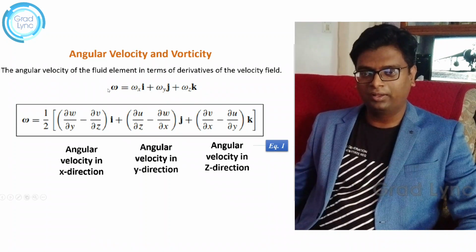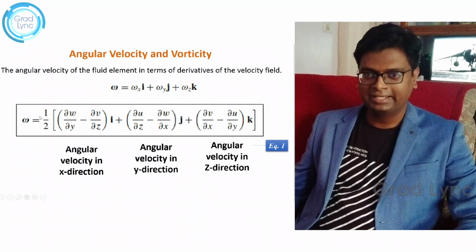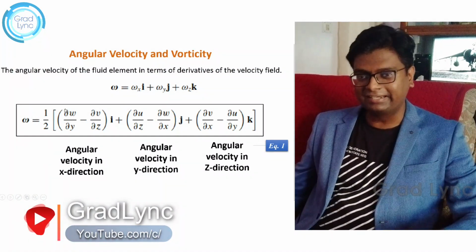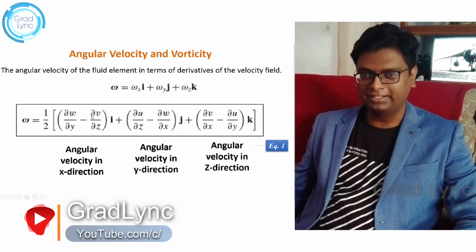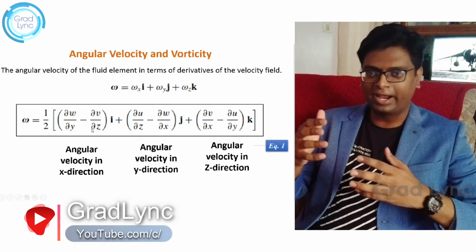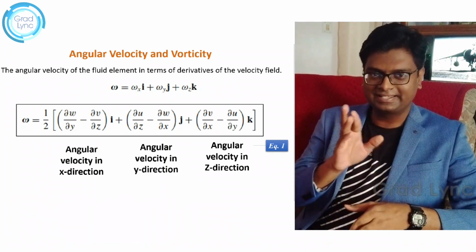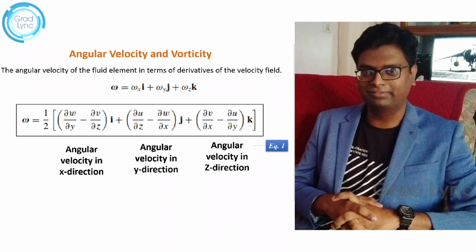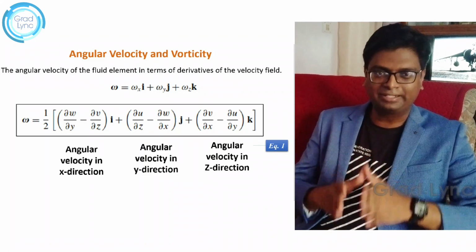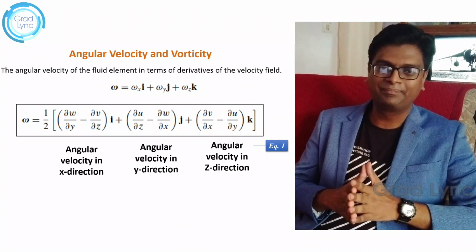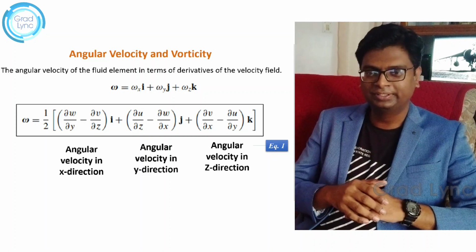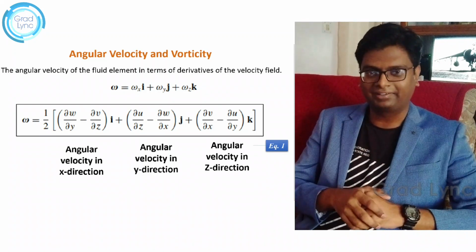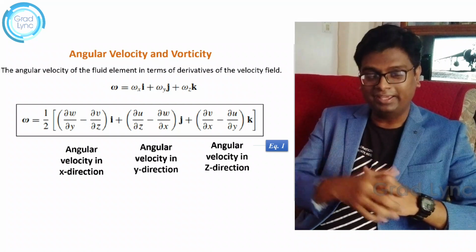Now if I convert all the omega x, omega y and omega z into the respective linear velocities, I get omega x as 1 by 2 into (dou w by dou y minus dou v by dou z), where w and v are the velocities in z and y directions respectively. Right? So what does this term dou w by dou y tell us? It tells us the change in linear velocity w with change in y direction.